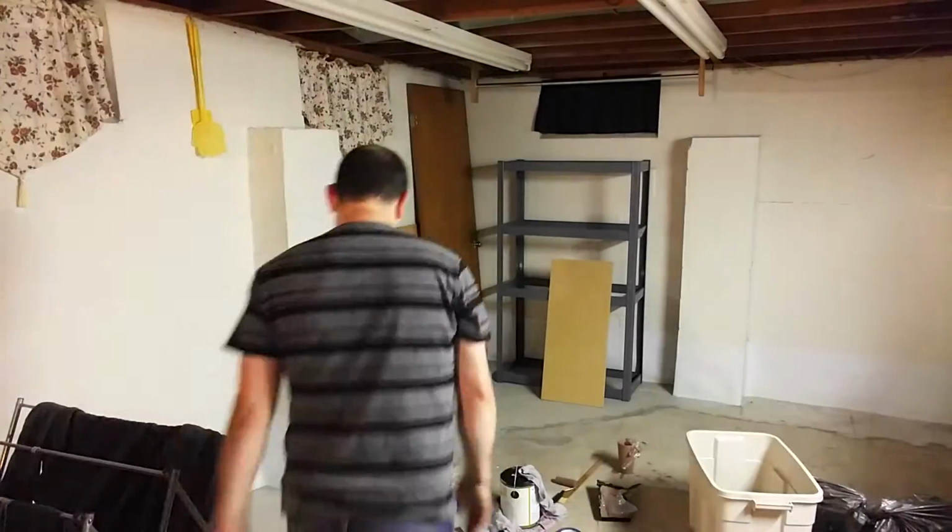Screwed up that bottom shelf. Let's try that again.